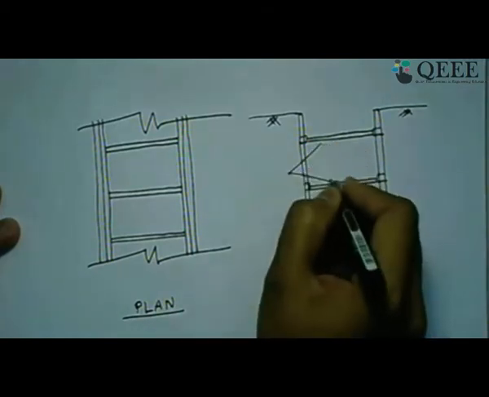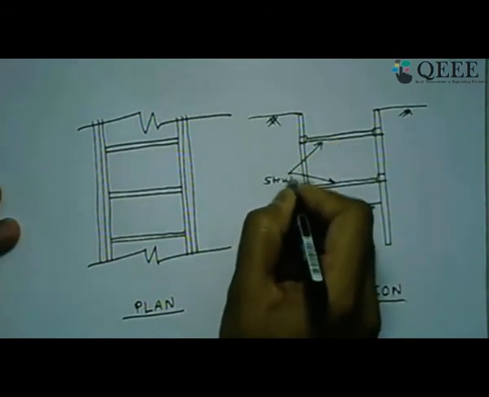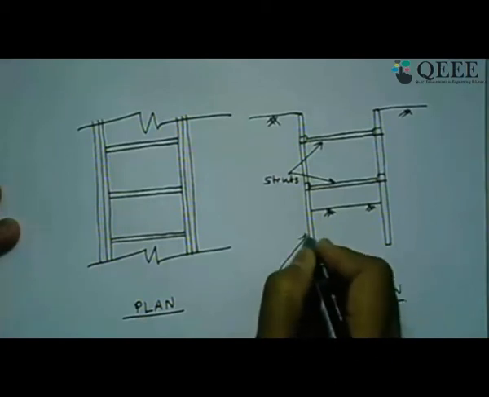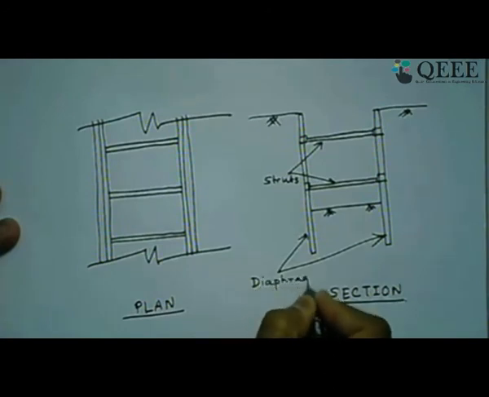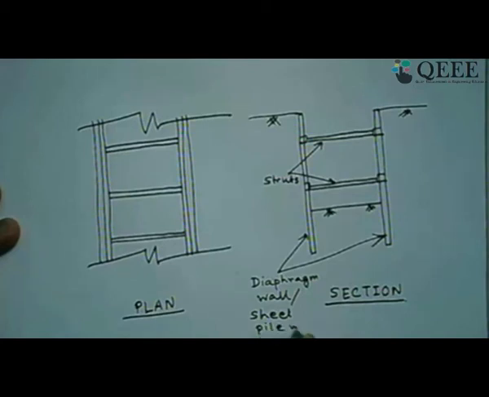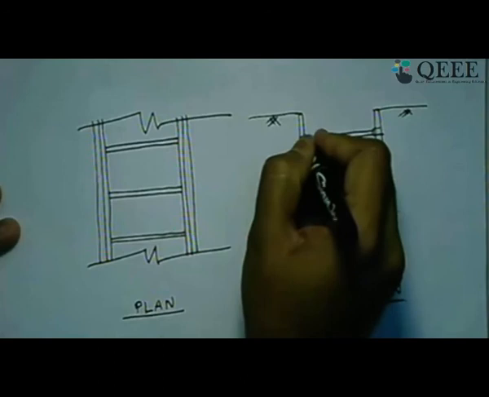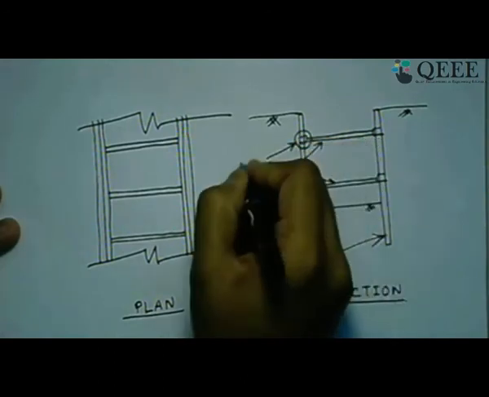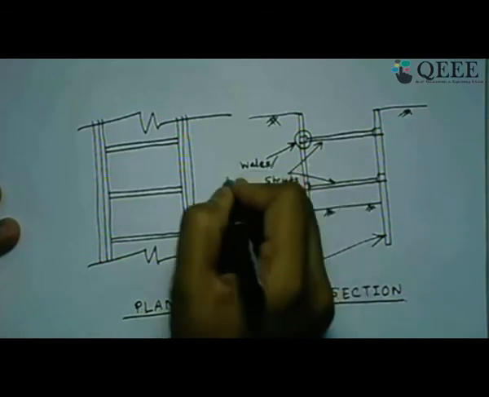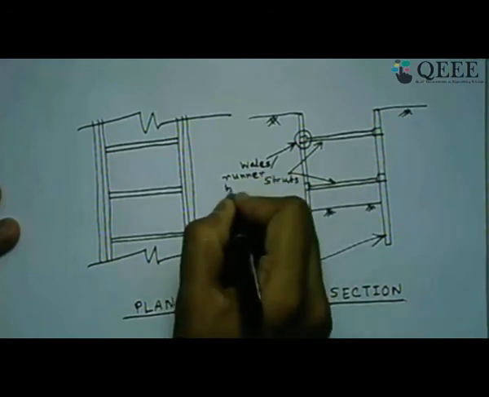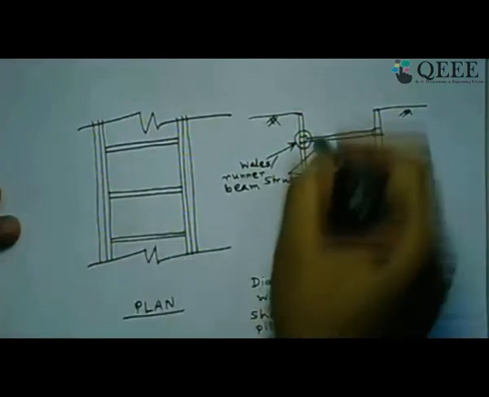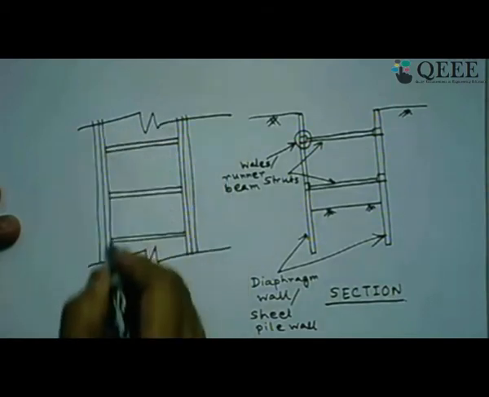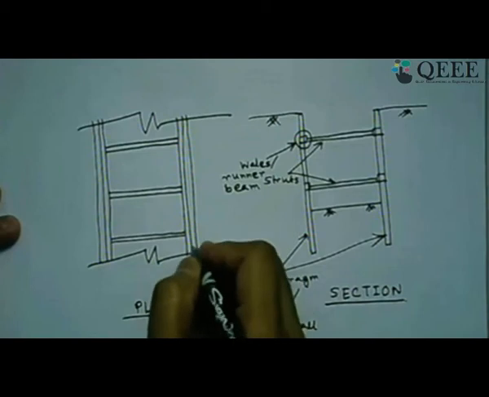These are called, as I said, struts. This and this are known as diaphragm wall or sheet pile wall, that is flexible type of wall. This one here is called wales, or it is also called, as I was mentioning, runner beam. In this case, these are nothing but our struts in plan. From the plan view, from top view, we can see this is the boundary of that wales or runner beam, and this is your sheet pile wall.